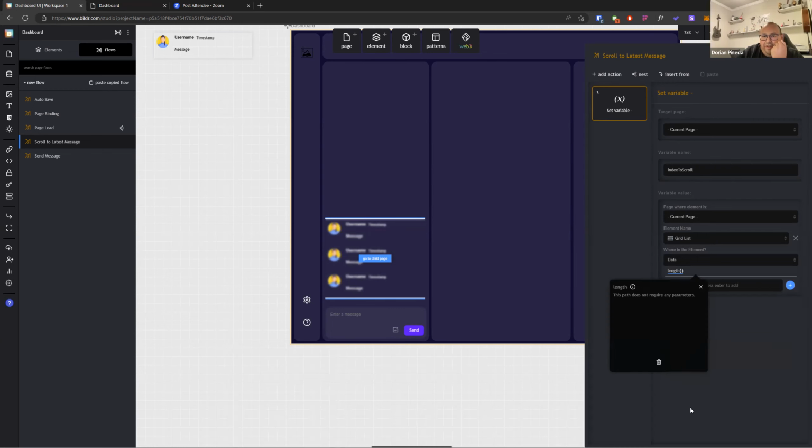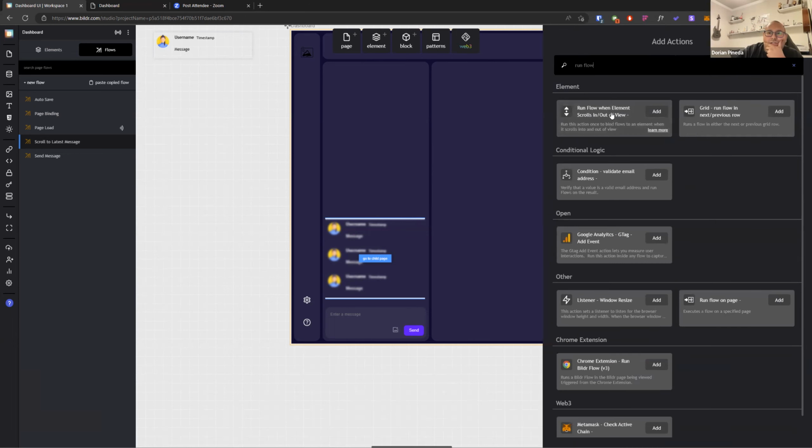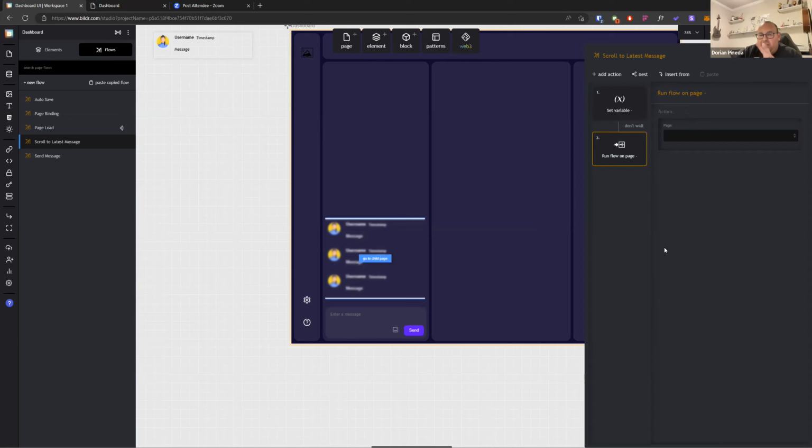Then copy that variable name up above because we're going to need that. Now we're going to add another action called run flow on page, down there under other. And put a weight between them.